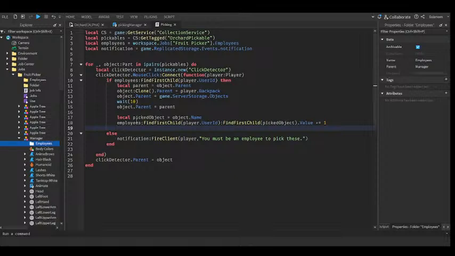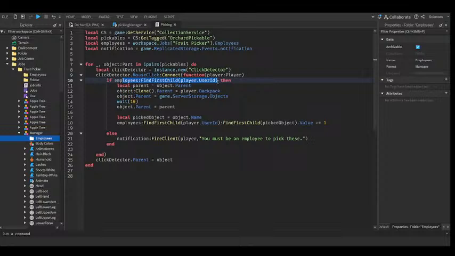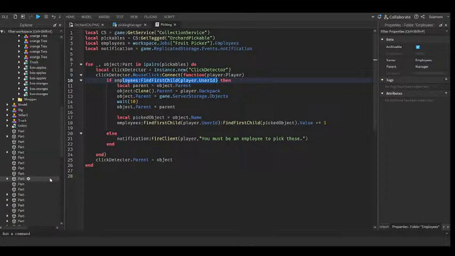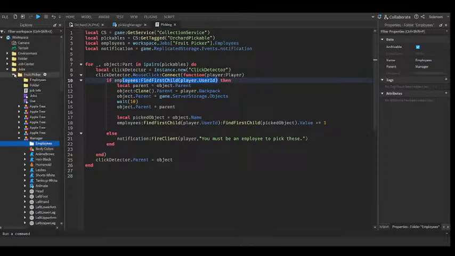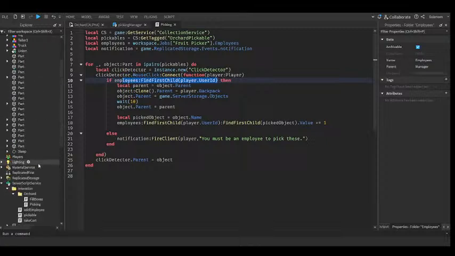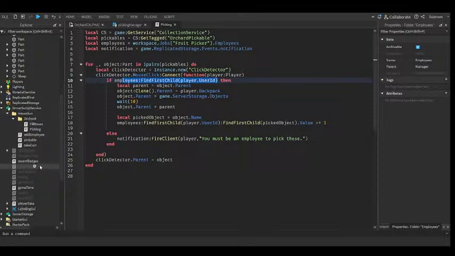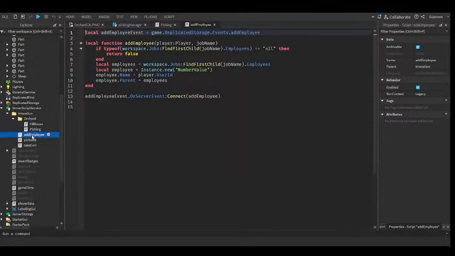Okay, so let's now go create the folder that's recording this. We're going to go to the same place that created this one and create them both at the very same time. So let's go to our player when our player loads. We're going to go to server script service again. Oh, we have an add employee script that does it right here. Okay, so that's a great place to do this. Now we have our employees folder, and we do employees.